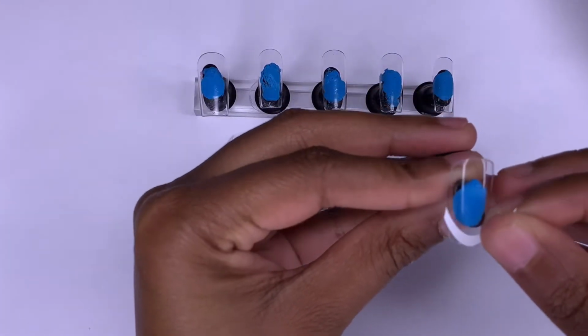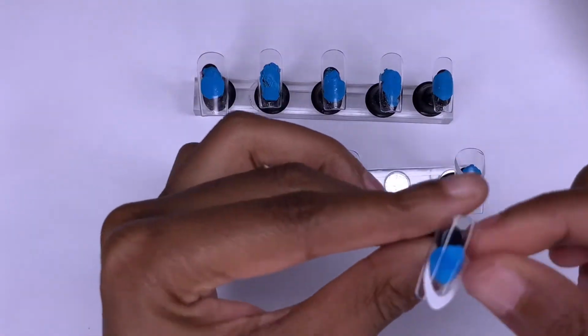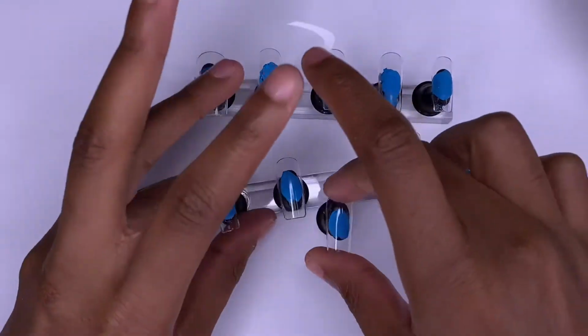For this video, I'm making a press-on set for my sister. She sent me a ton of pictures from other nail techs where they did the crocodile print nail design using neon yellow and blue. So I decided to go in and make a set for her just like that.